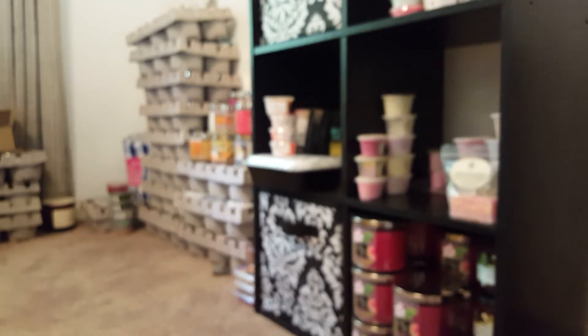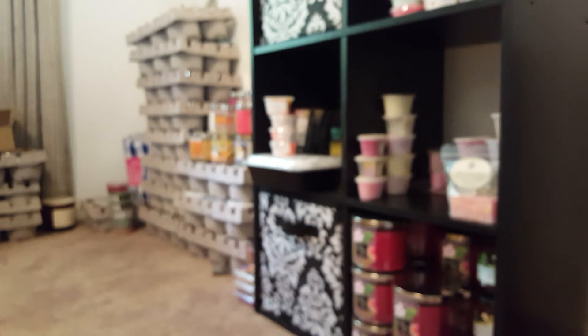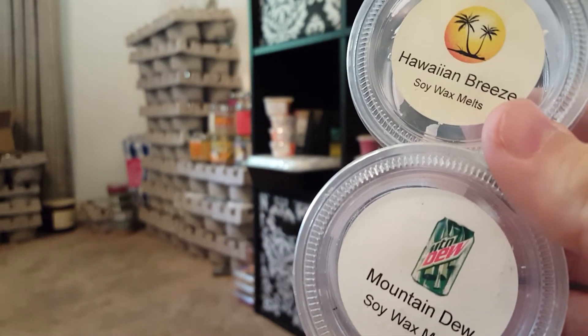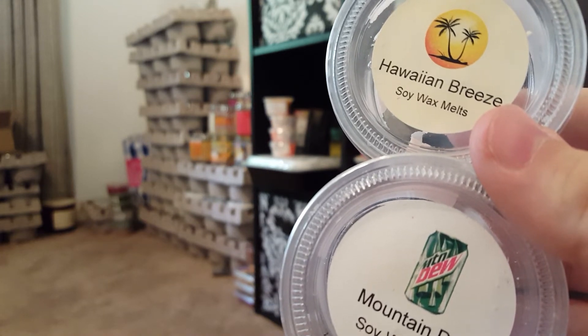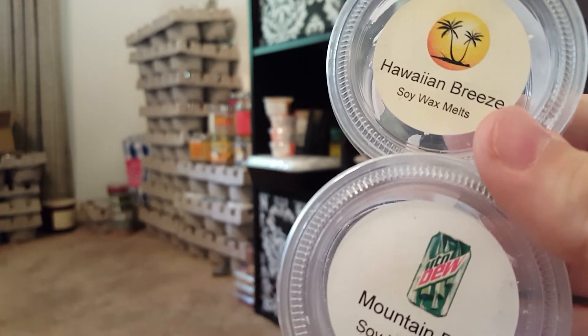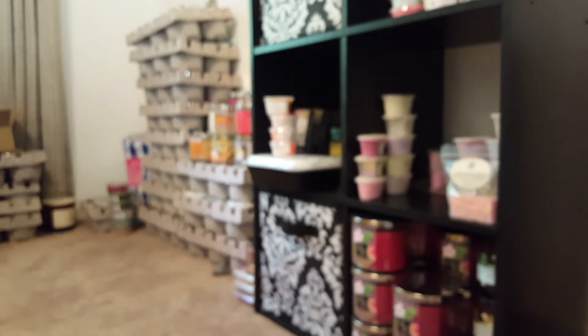It smells just like the candle from Bath and Body Works. I finished quite a few scent shots from Small Kind Creations — her wax is 100% soy. One was a coconutty scent. I'll be honest: I've tried her wax on hot plate warmers and light bulb warmers, but for some reason her wax isn't throwing well for me in my house. So I'm just trying to get through them.